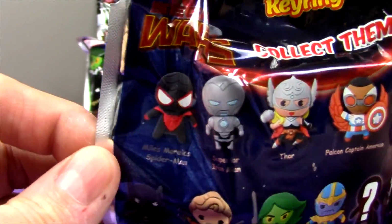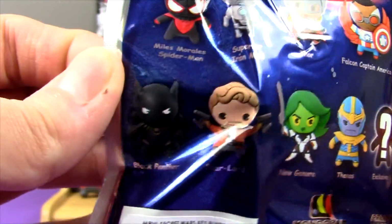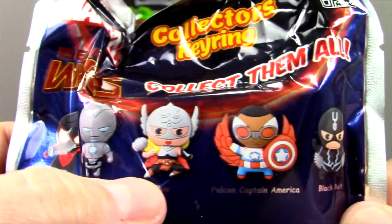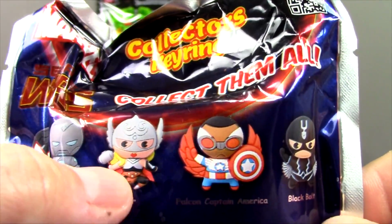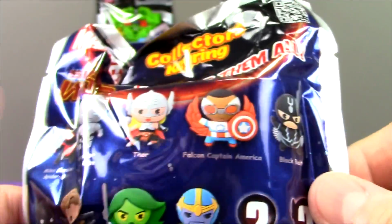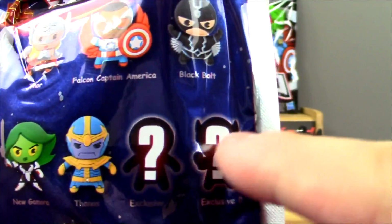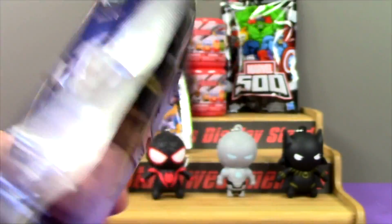Now there are some really cool characters we can get in this series of Figural Keyrings. I really hope we could find the female Thor, that would be so cool, or Thanos, or the new Gamora. All of them really look really cool, and we got 2 super cool exclusive ones, I think. Those would be awesome too. So let's find out who we have in this one.